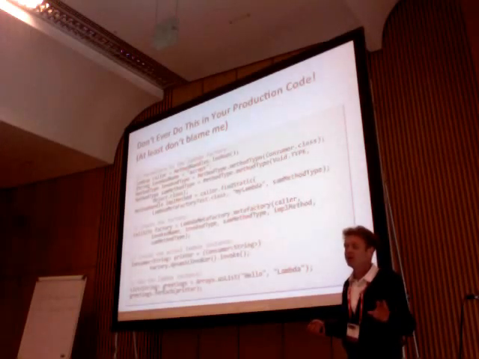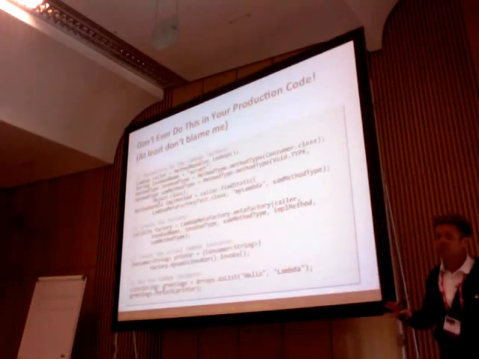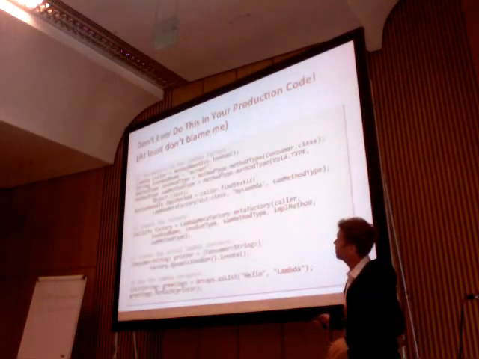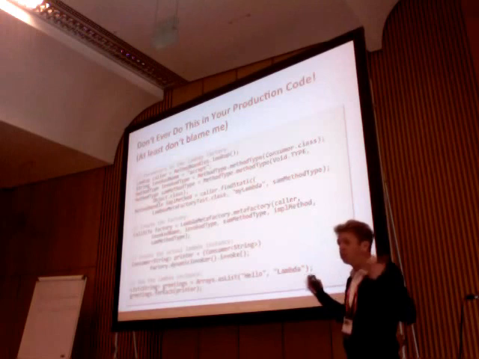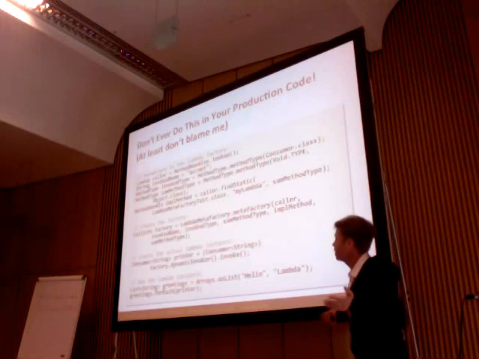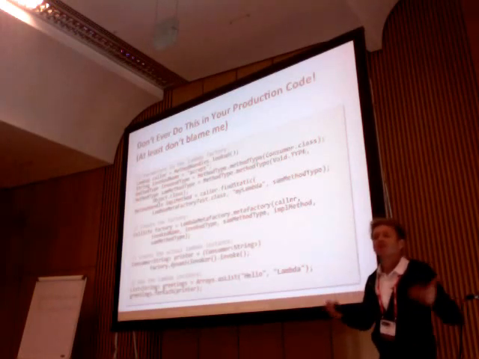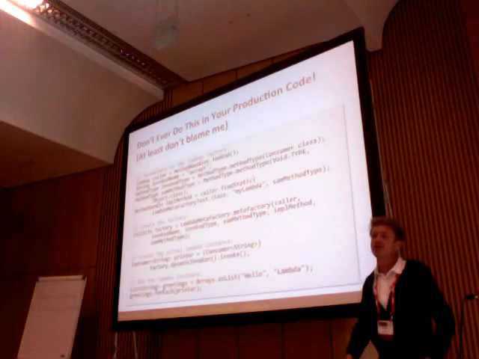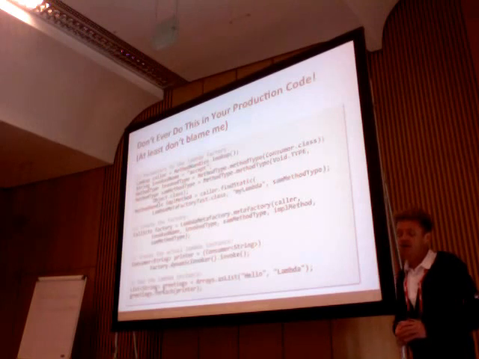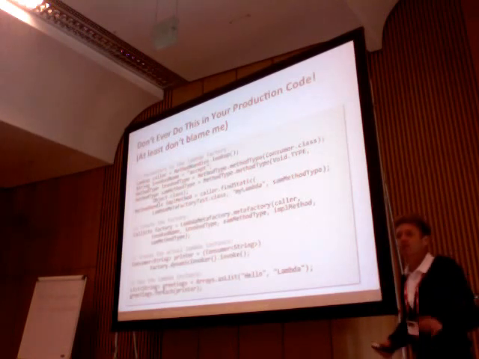This is some example code here. Disclaimer: please don't do this in your production code, and at least don't blame me. It's not the way it is supposed to be used. So you can create all the parameters of the Lambda, basically call the MetaFactory method to get this call site. From the call site, you can actually invoke the factory method then. This is the MetaFactory, this is the factory, and we get back our consumer, the printer, and we can again print out the content. This is what happens behind the scenes. It's not very efficient. I'll show you why in a second. And it's definitely not something you want to see in your production code, but it might help you to understand how everything works.